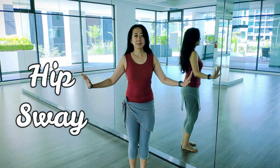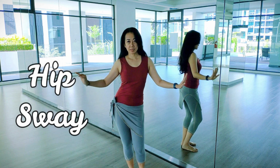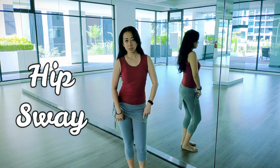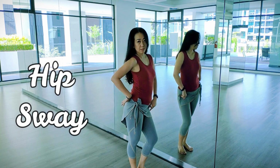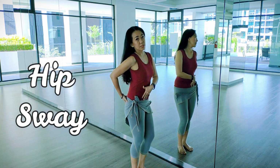How it's actually done is basically when you're pushing your knee to the right, you're sitting down to the side, and you basically transition. Your legs, you see my knee, the right leg is slightly straighter, you cannot straighten it fully. Because if you straighten it fully, your butt will be arched, right? And as we say in our posture, you do not want the arched position at the back. You have to maintain your posture.